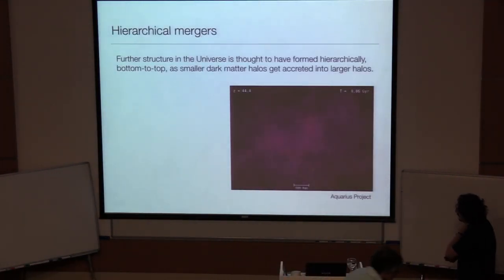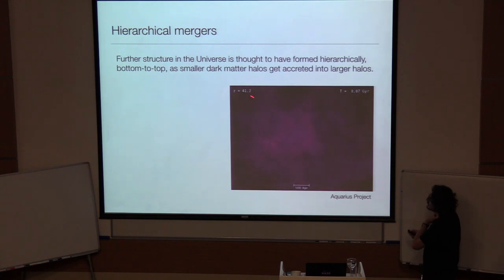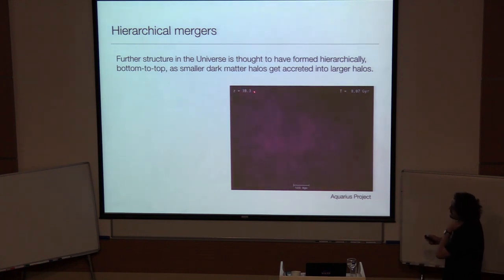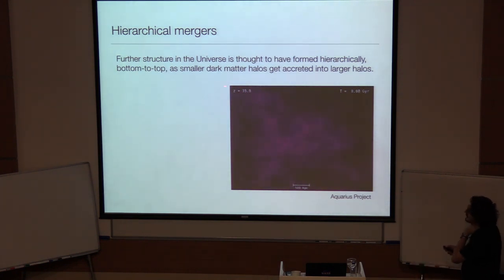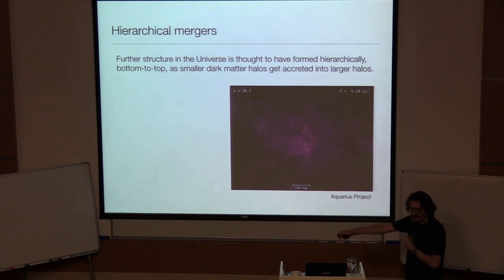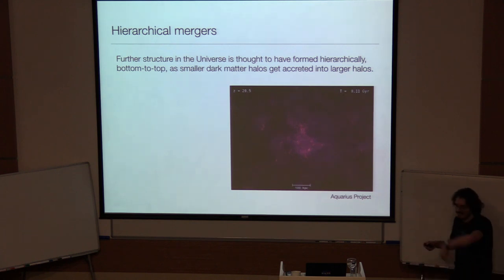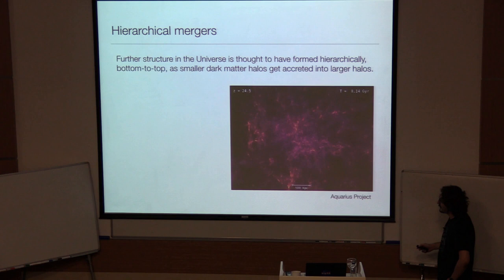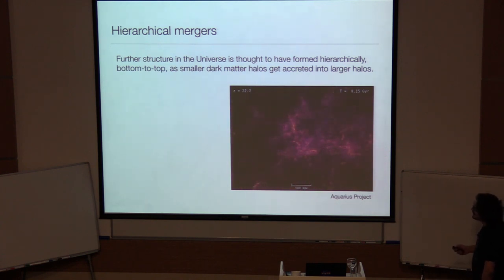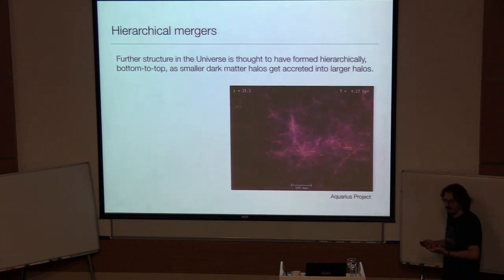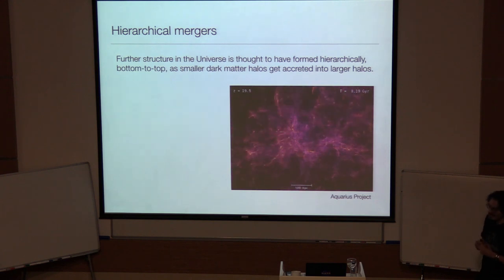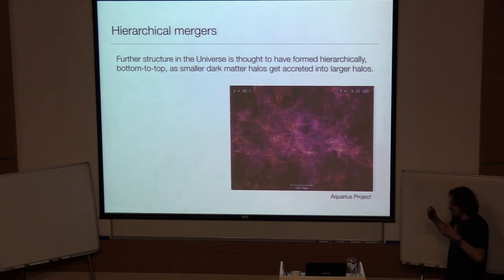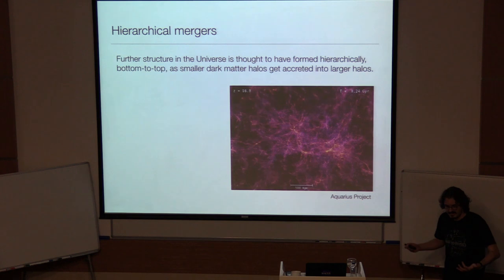And here's the movie I promised. So this basically is a movie of the structure formation of the universe that starts at redshift 50 and runs the movie forward in time. So the redshift basically decreases, time increases, and this scale is 500 parsecs. So what you see is the cosmic web, which is the universe seen at the largest scales.